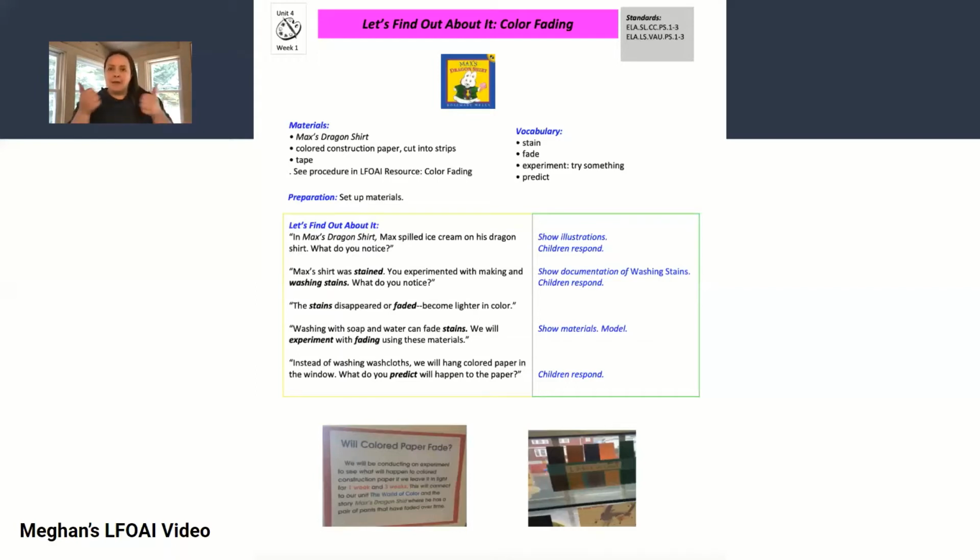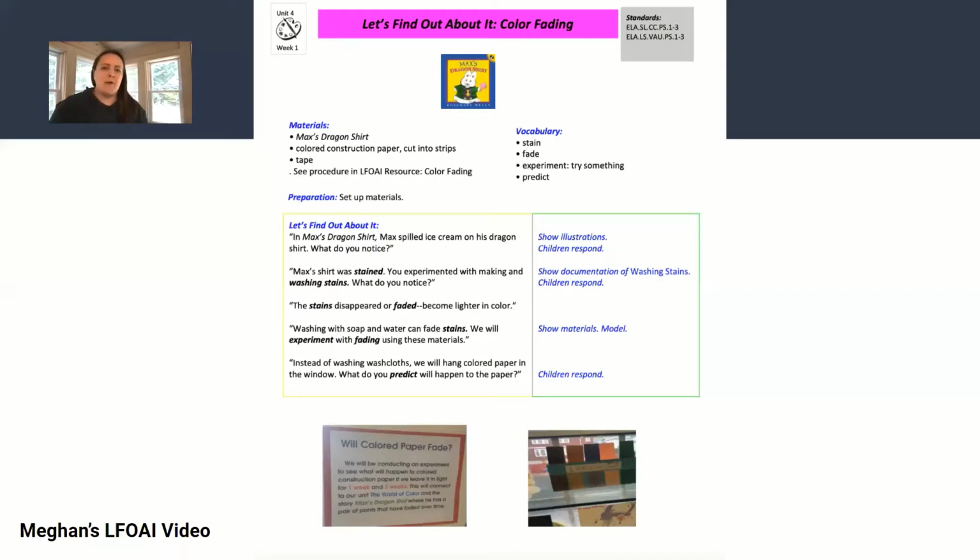And I'm a fan of the script. Even going into my fourth year for my read alouds, I still follow the script because then I don't even have to think about making sure I say the vocabulary or pull out the right things I want to talk about in my comprehension asides. So I will follow the script. I usually write it on a piece of paper and stick it on the back of the book so I can hold up the book and read the script and look like I'm not reading it.